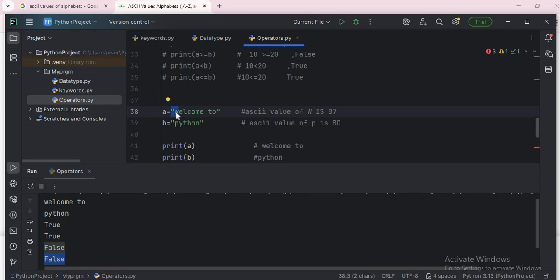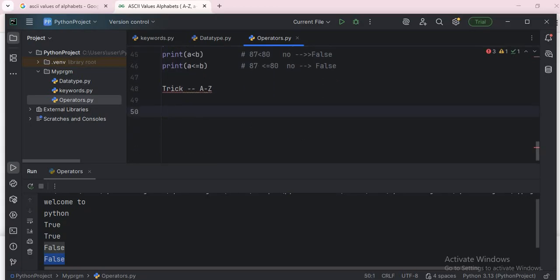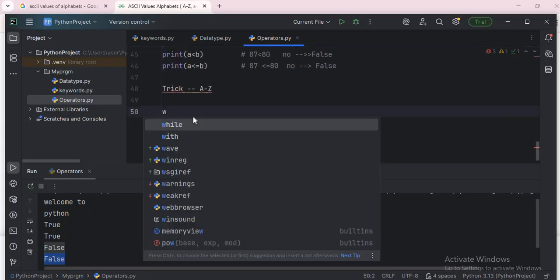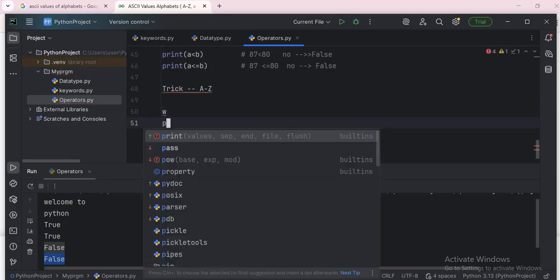The characters that come later in the alphabet you keep as higher precedence. So in this case, W is first and the second is P.